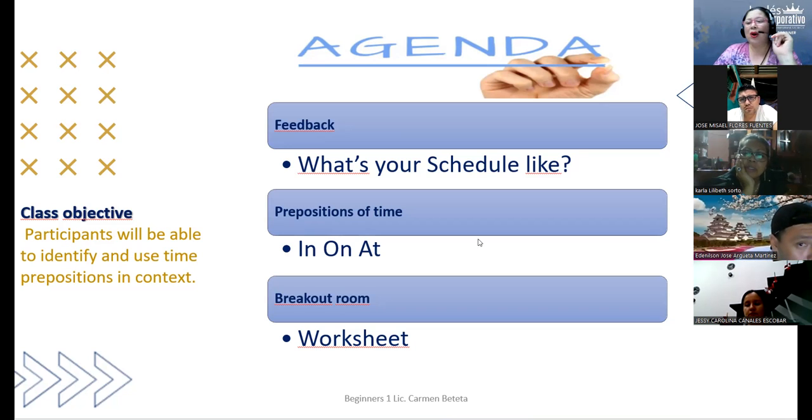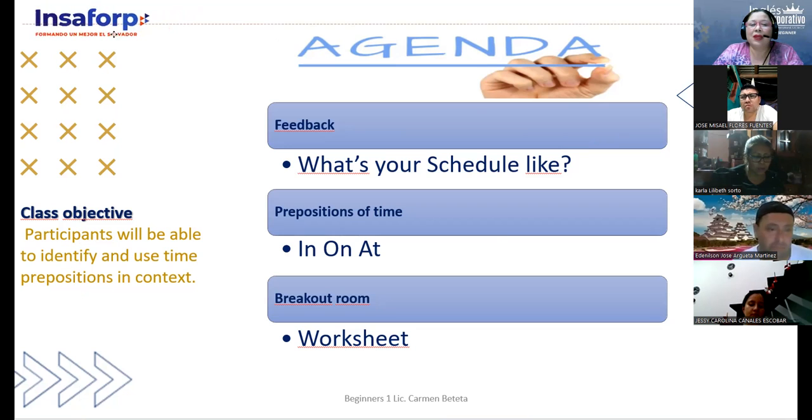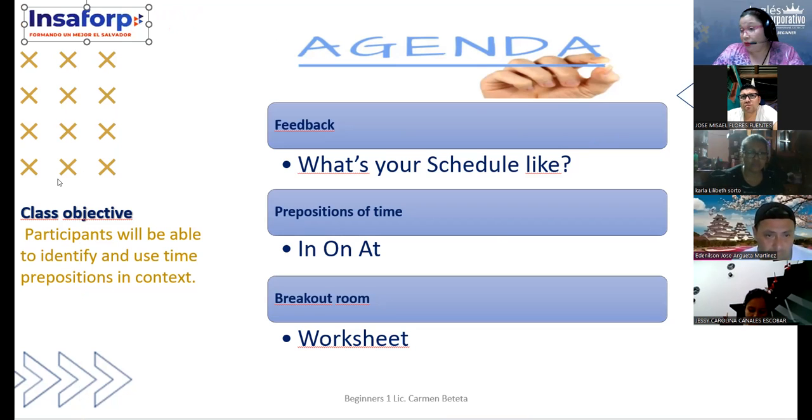Decíamos la vez pasada en un cuadrito, ¿cómo usamos el in, el on y el at? En algunos casos. Ahora vamos a seguir viendo esas, pero también vamos a hacer ejercicio. ¿Ok? We are going to do some exercises. Y volviendo al punto de what time is it, yo les voy a ir poniendo unos slides y ustedes los van leyendo, ¿ok? You are reading. There we go.